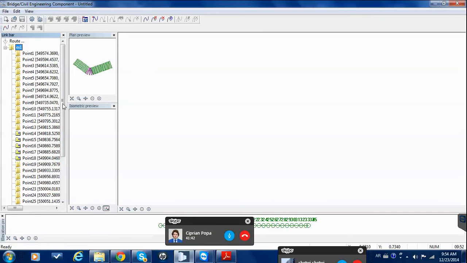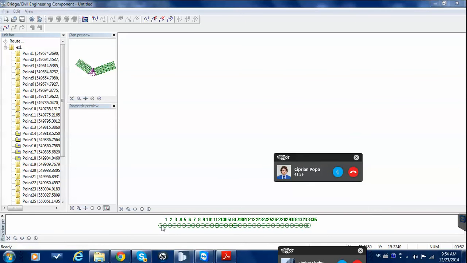OK. And now what we can see here is it gave us a random section, but this is mainly how the bridge is divided at some points. So you can see here we have this line, which is actually, let's say, an unfolding of this line. If we were to project this on a straight line, it will be this line. And it divided our, I remind you, we have 2 straight lines and 1 curve that unites the lines, in 35 points. We could do an even finer division of the points, but we'll leave it like this.